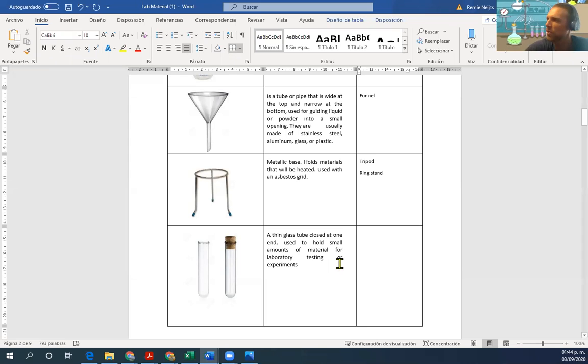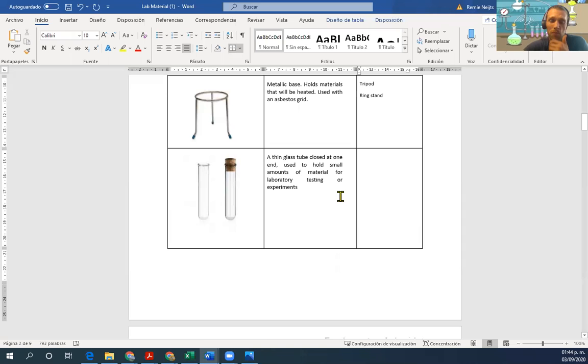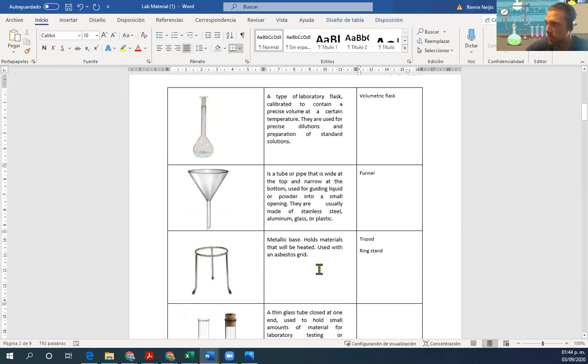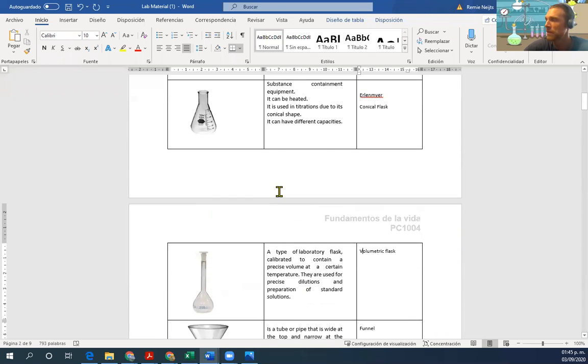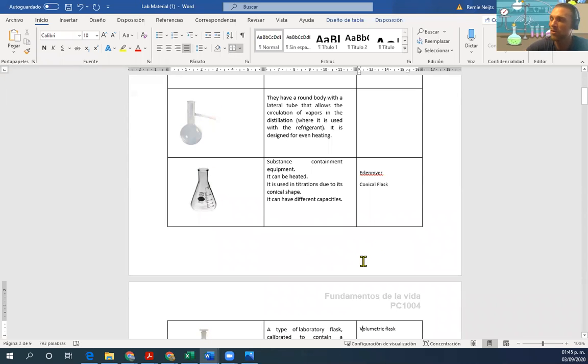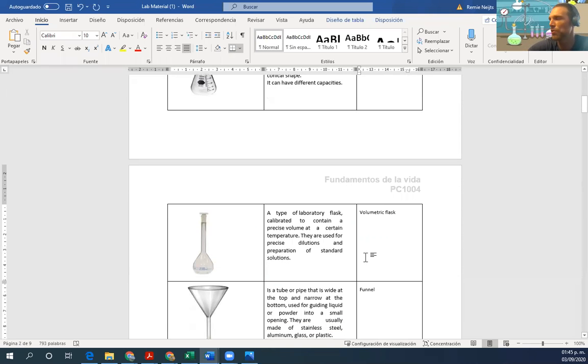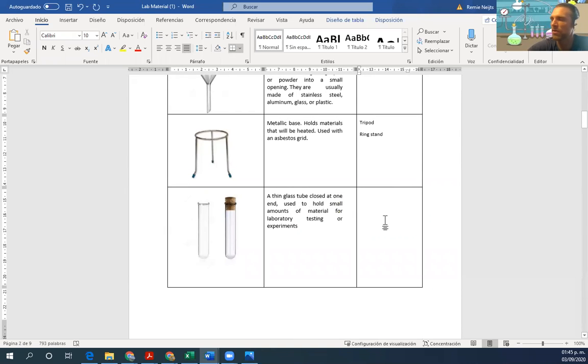It's important that you, if you do this thing and you can give me 2 names each, is even better, you know, because it really depends who you're working with, how they call it, and it's always nice that you know the 2 names, because if we go to Erlenmeyer and conical flask, I think Erlenmeyer is used a little bit more than conical flask. But if somebody tells you, "Hey, give me the conical flask," and you don't know what they're talking about, I mean, it's always good to know the different names of a similar thing, you know.